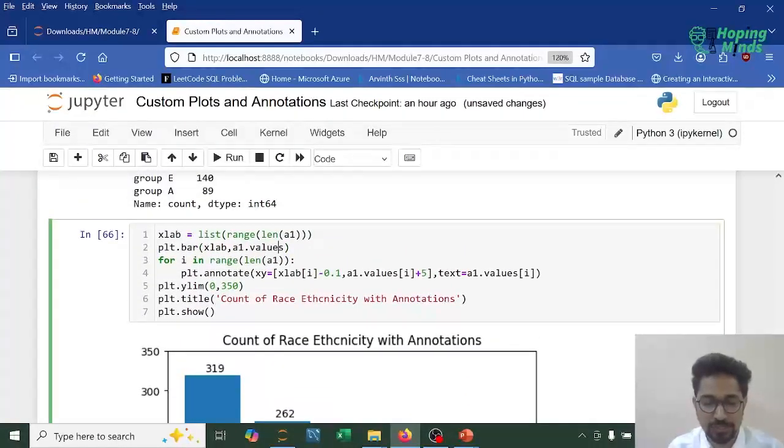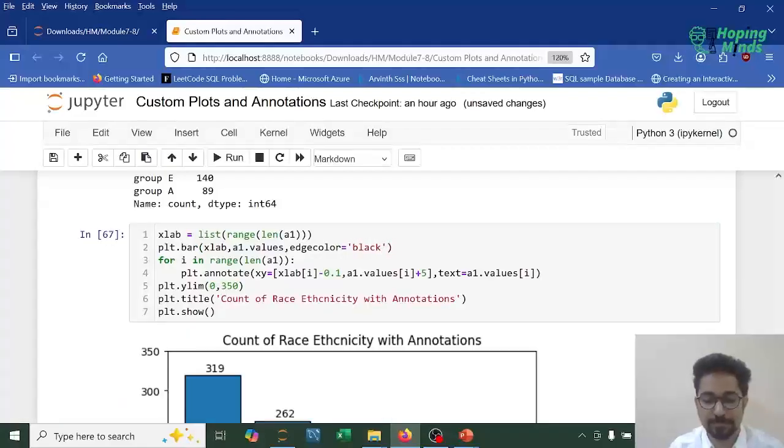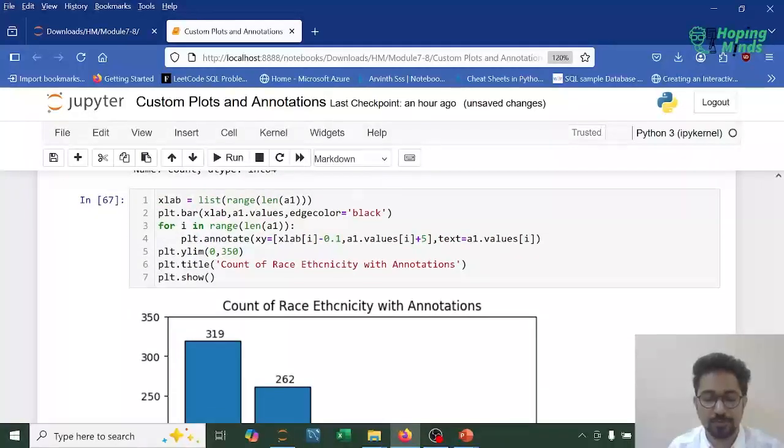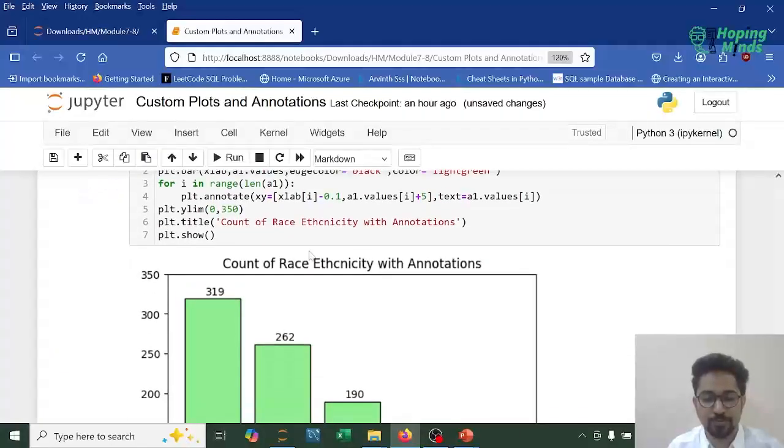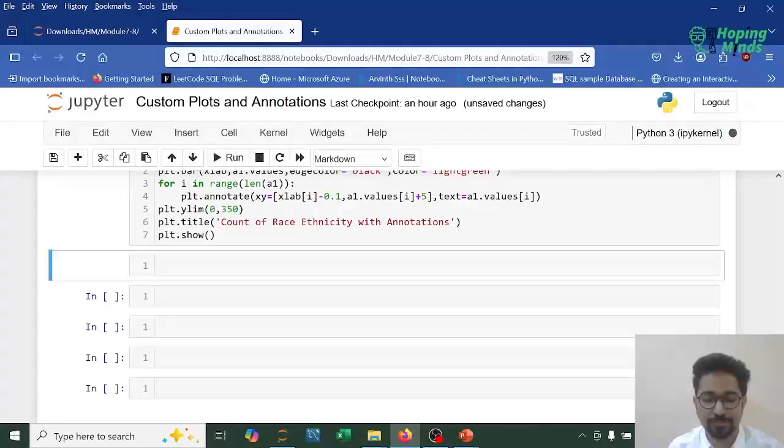If you want to change the color, I can change it like this. Edge color, I'm setting this as black. All right, so we have represented this here. And if you want to change the color of the bars, maybe I can mention light green. So this is count of race ethnicity with annotations.